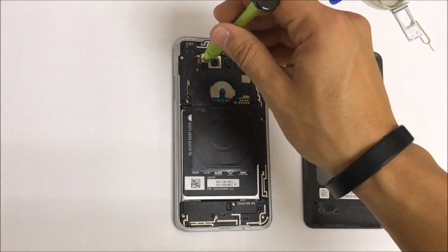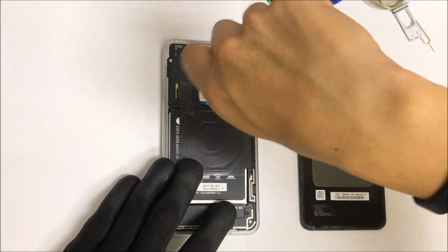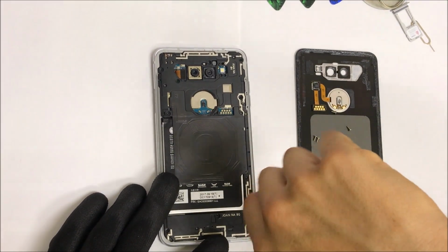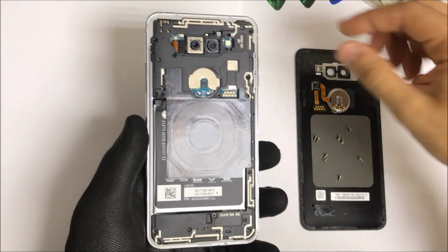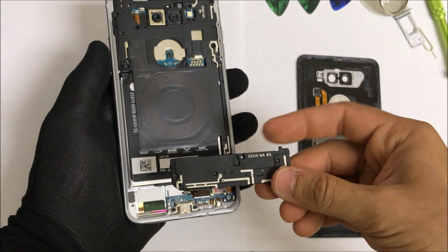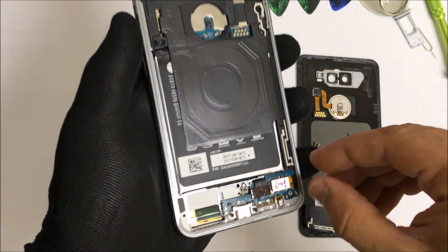So for this next step, we're going to need a small Phillips head screwdriver, and we're going to be removing 10 screws holding down the back cover. Okay, so now let's go ahead and remove the back pieces of the housing. So let's go ahead and start with the bottom piece, which is the loudspeaker. You can just pull it up and it will come right out. Just place that on the side.